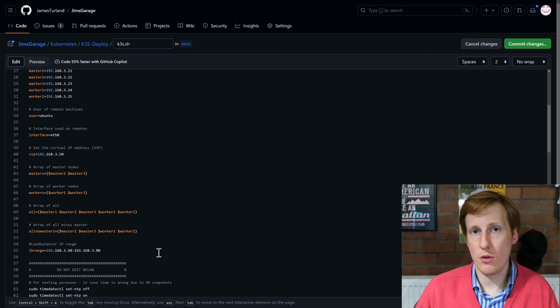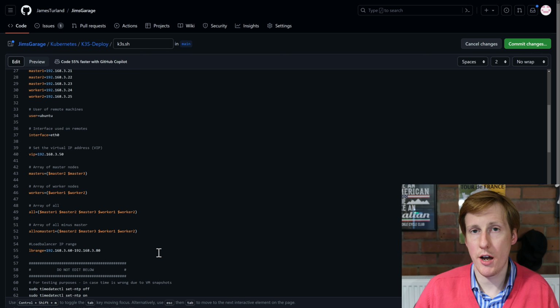And with kube-vip, we can do that by specifying a load balancer IP range. So this IP range here from 60 to 80 is where my pods will be exposed. Now, every single pod I spin up, if I want to expose it, I can put it on an external load balancer. So, for example, I don't know, a Minecraft server.